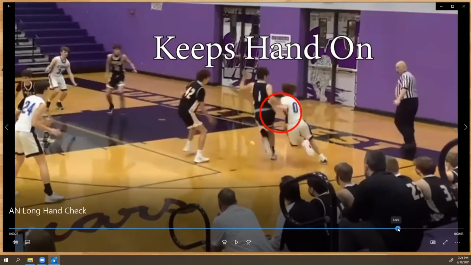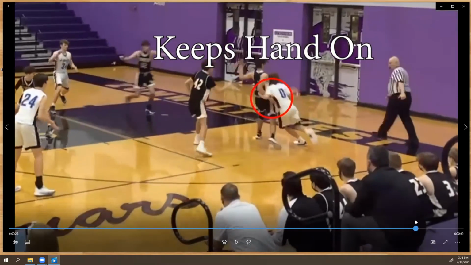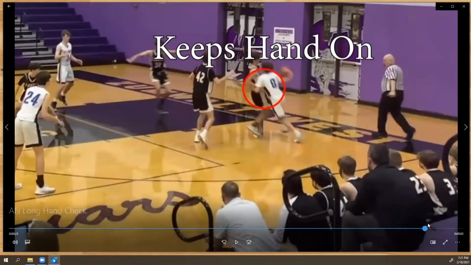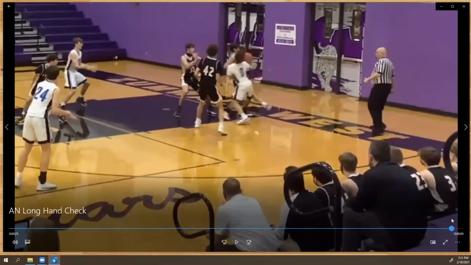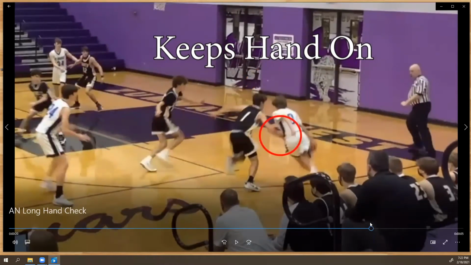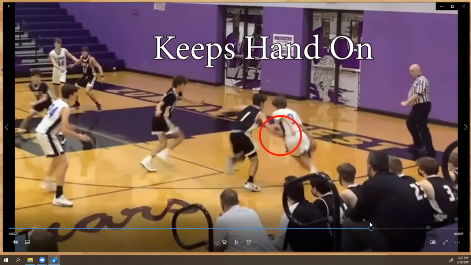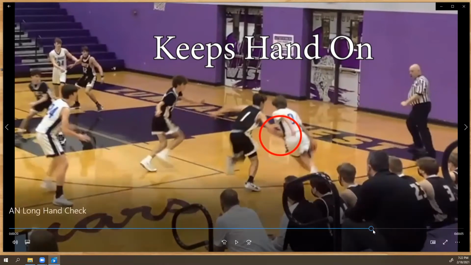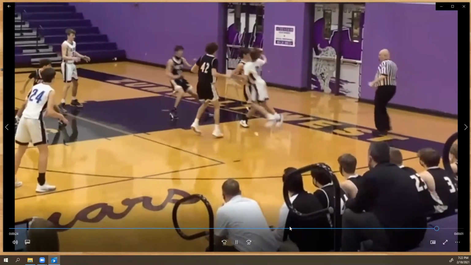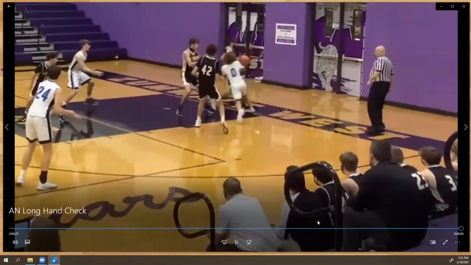But as soon as you see he's not getting around him and he's keeping his hand on him, boom, I'm calling a foul. He's got his arm tangled in with him there too. That's a foul. Look where his body is. He's not even in a good defensive position. He's not facing anything. He's simply putting his hand on him to try and control the dribbler. Whether it's working or not, he's trying to control that dribbler. That's illegal. That's a hand check. We've got to call that. Yeah, look, the whole thing is bad. The whole defense.